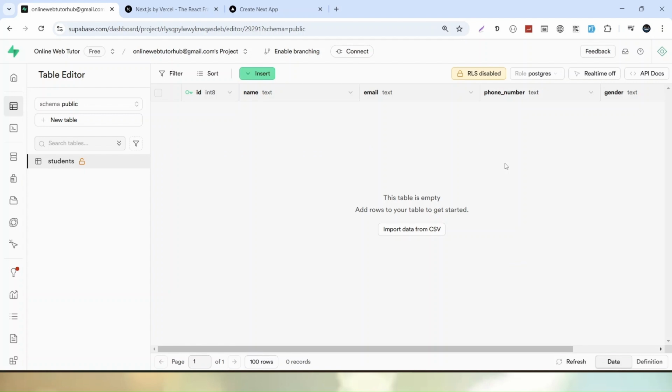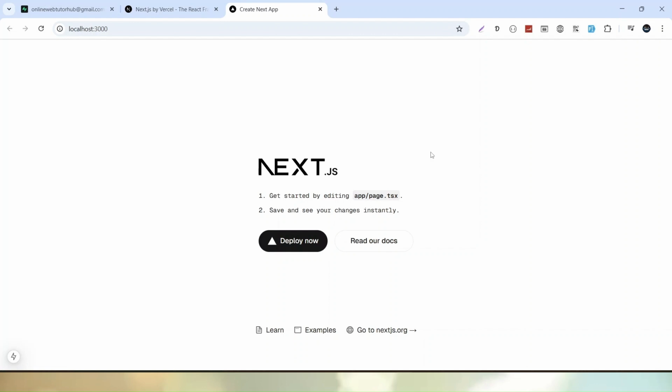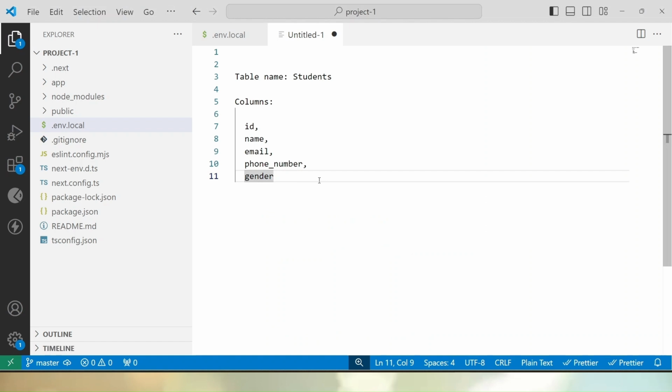Now finally, after going through some basic settings of Supabase, here we have a table schema, the table skeleton of these students. Now what next? So simply, we have to create a layout inside this Next application, and inside that layout, we'll have some form input fields like name, email, phone number, and gender. So whenever any user fills that form and clicks on the submit button, after submission we can use a Supabase table to save those values into that table.